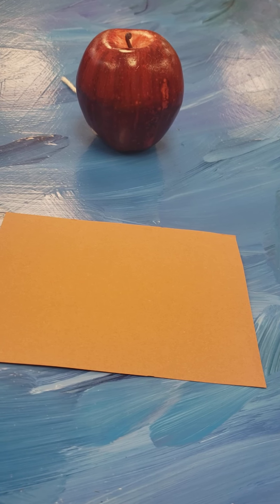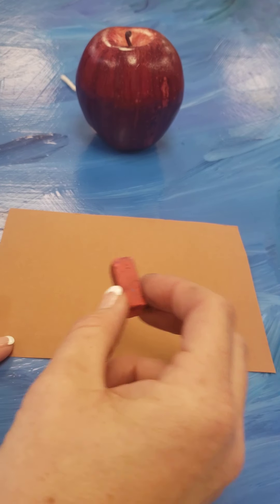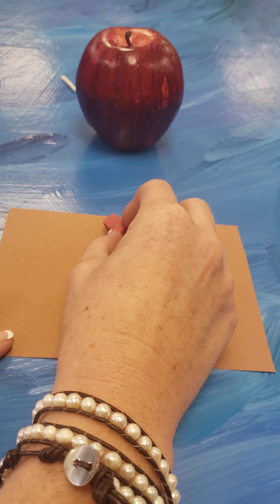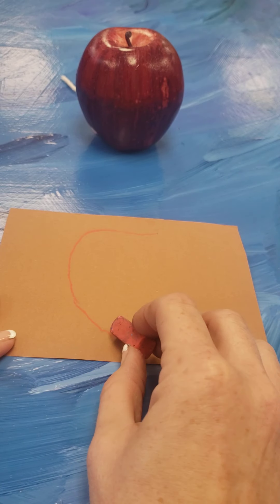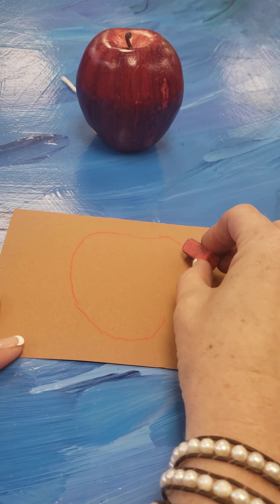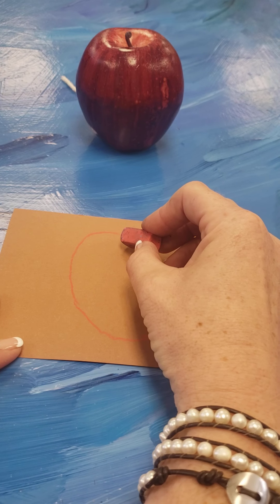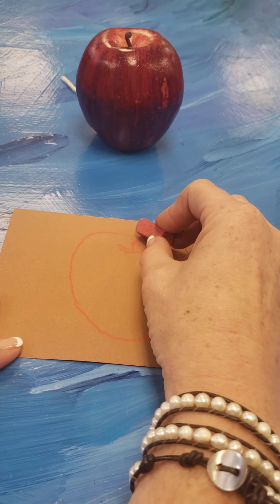This is the contour line and direct observation station. You're going to do two sketches. One will be done with chalk and you are going to be looking at the outline of the object. One may think that an apple is round but it is not completely round. Contour lines have little to no detail; however, on this apple I would definitely bring in the line that's creating that circle and make the stem.